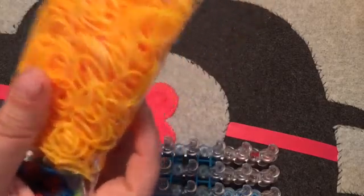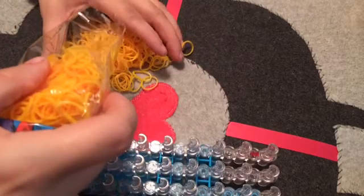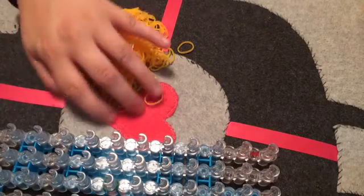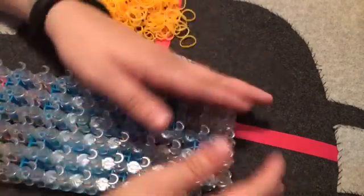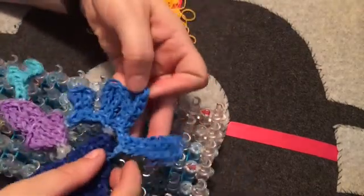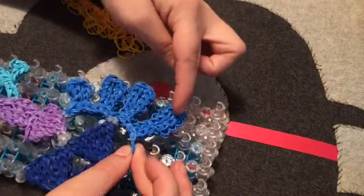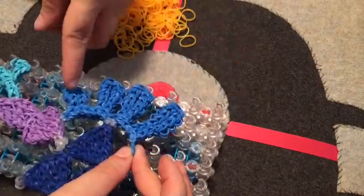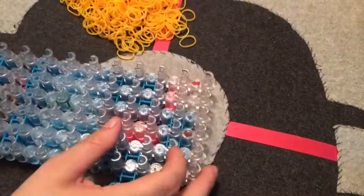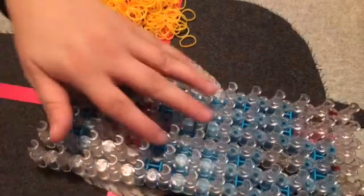C-clips go in my pile of C-clips. Okay. So, got a nice big pile. Okay, so there are four feathers, or whatever you want to call them. This one's number 1, number 2, number 3, and number 4. That's how I've got them numbered. So on our 2 looms, we're going to do 1, 2, 3, and 4.